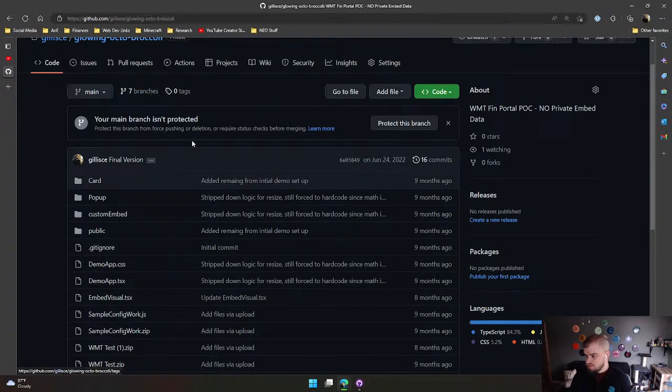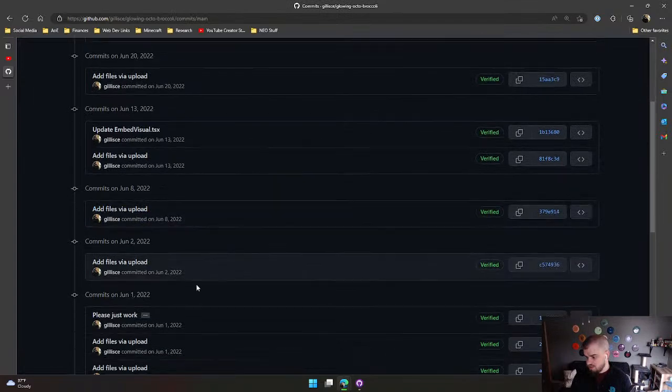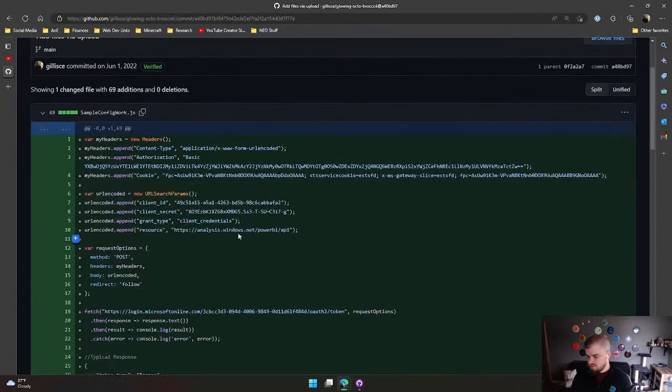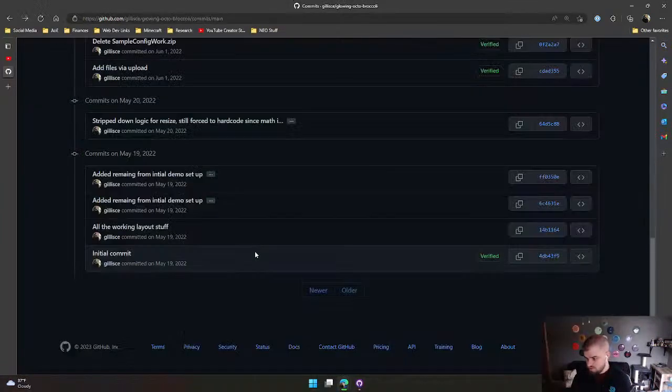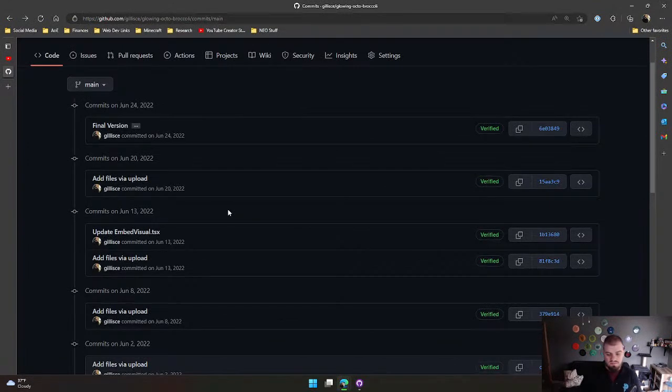And what we can see is there's a whole lot of commits. Now you can go through and see, oh, I added some files, I put some work in, and you can actually click into each of these commit details and see what was changing. This, again, allows us the ability to make sure that whatever work we're doing is actually tracked.